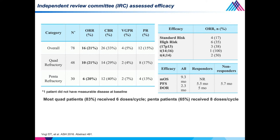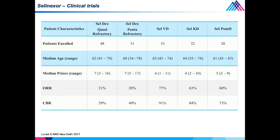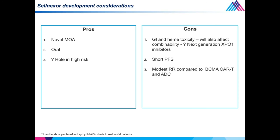The median OS was 9.3 months and median PFS was relatively short at 2.3 months. The modest PFS and response rates raise the question of combination therapy, and selinexor is being explored in combination with steroids, bortezomib, carfilzomib, and pomalidomide, with preliminary data showing encouraging response rates ranging from 60% to 77%. Yet again, this is a novel mechanism of action, an oral medication, possibly with a role in high-risk disease. The cons: fair amount of GI and heme toxicity affecting combinability, raising the specter for next-generation XPO1 inhibitors, and the response rates are modest when compared to the BCMA CAR-T and antibody drug conjugate.